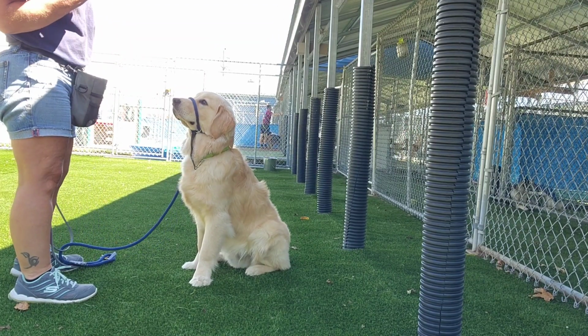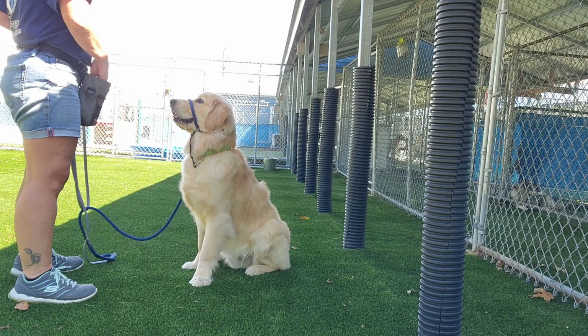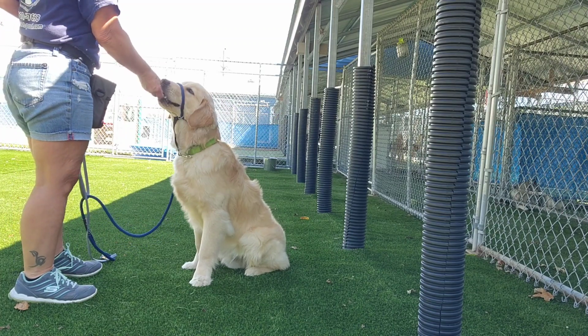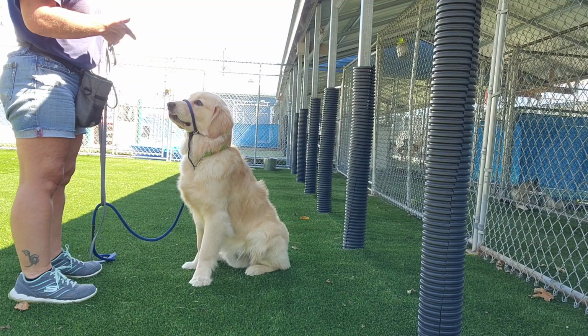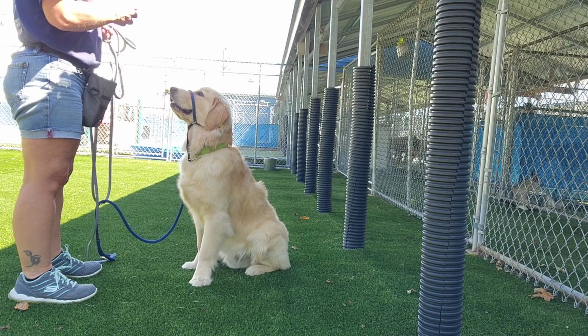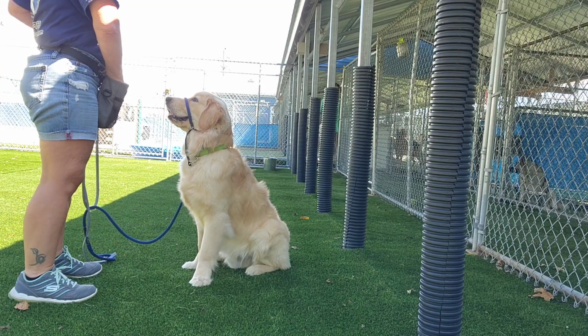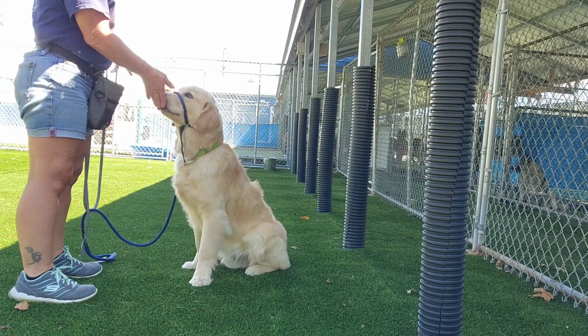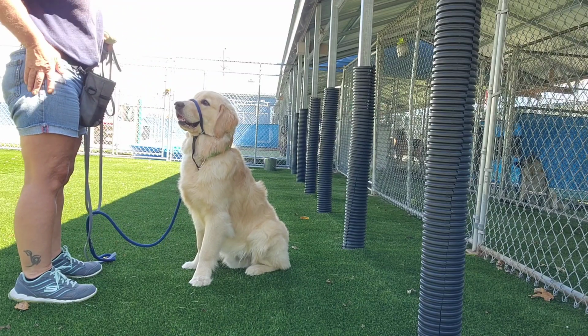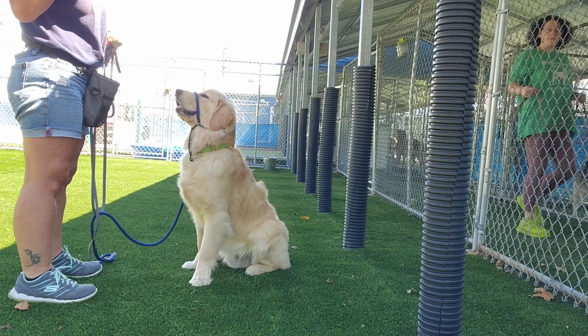Let's do two bounces again. Yes. That is how close to him. We're not working on duration or distance. Yes. Okay, we're going to go three bounces, and I'm going to say the YES on the second bounce instead of the first bounce.